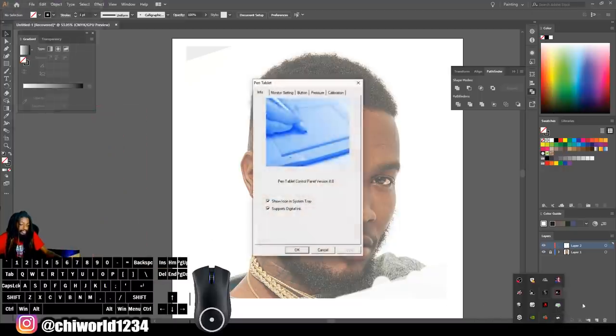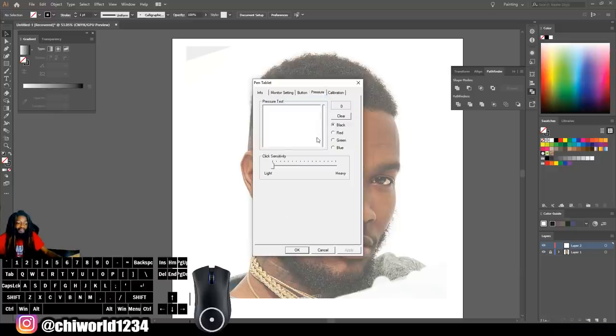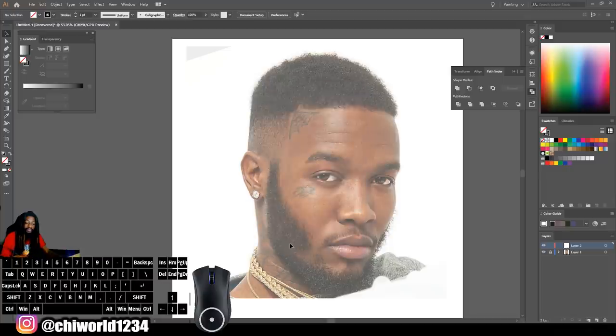I know a lot of people be asking me like, what kind of brush you use? And I wish I had your brush. And I'm not even using a brush. Now this is the setting for my tablet. So I put my tablet on high pressure. That mean I gotta press down firm for it to respond. So with that, it'll even help me press down even lighter, since it's harder to pick up, so when I end my lines, it'll be a little more sharper. But yeah, all you gotta do is set your pressure sensitivity if you're using a tablet, and you will be able to get those exact lines you see me using.